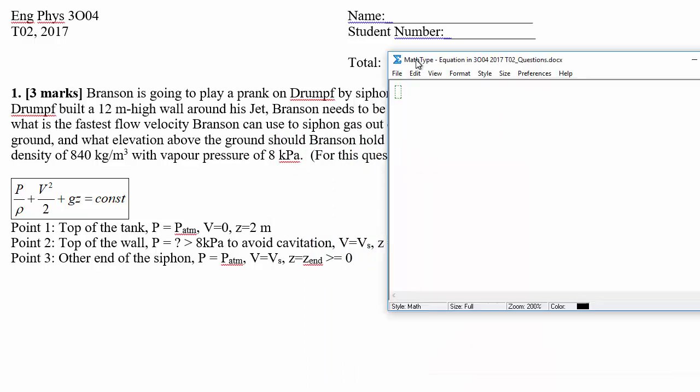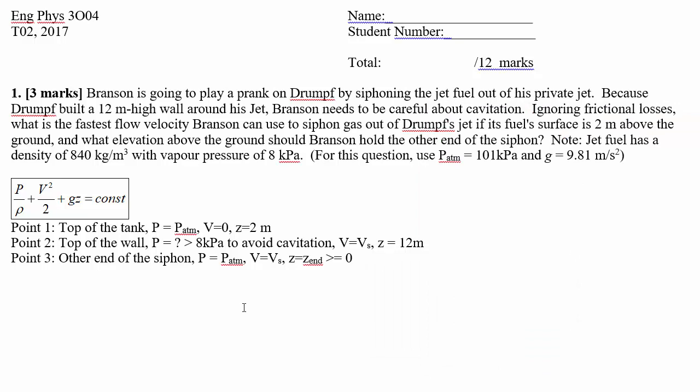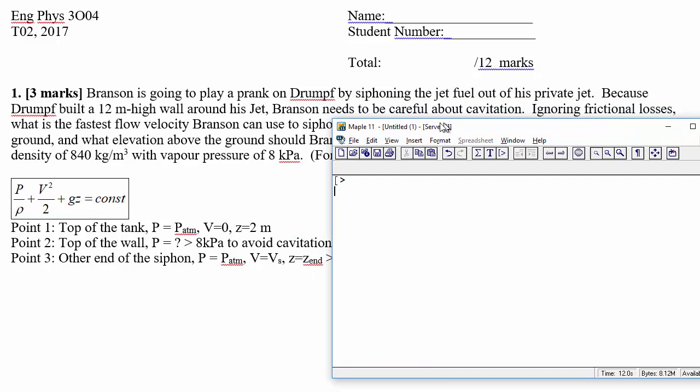So let's try and do some calculations here. Let's start off by equating certain points to other points to calculate the maximum possible velocity. We'll equate 1 and 2. And then once we have that, we'll set Z appropriately to get that velocity. Okay, equating points 1 and 2 then.